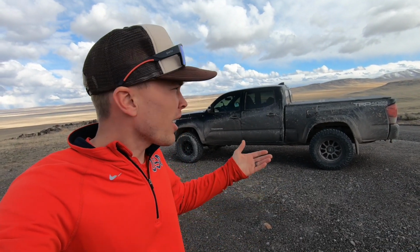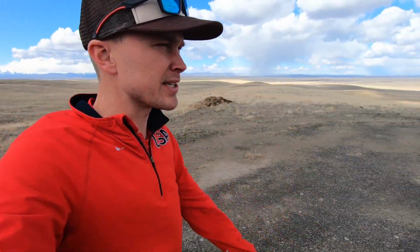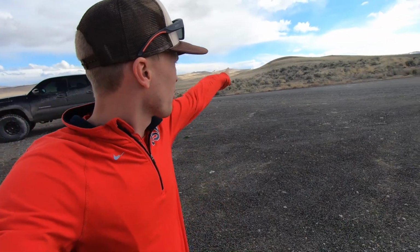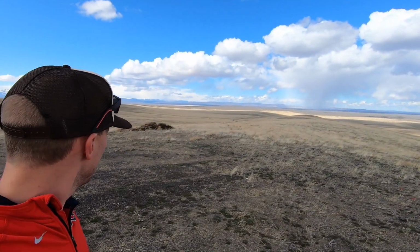Looking down from the air in this spot, I would think no way I was in Oregon. This doesn't look a thing like Oregon. Such a different perspective from what you see anywhere else in the state. Obviously we got some cool mountains off in the distance, but just grass prairies all around. Pretty incredible viewpoint. Incredible how the scenery continues to change throughout this entire trip. Just absolutely incredible.